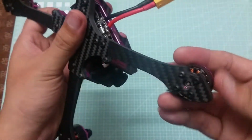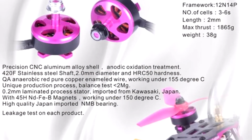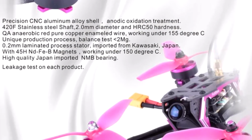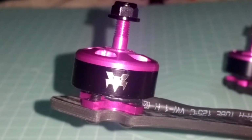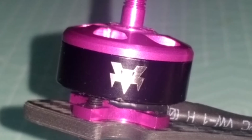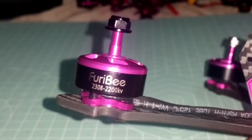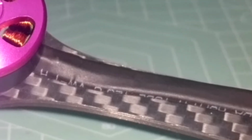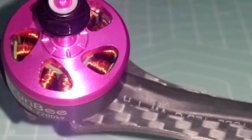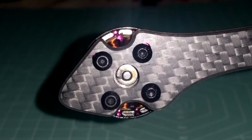The build quality from what I'm seeing is very good, and from what it shows on the product page, it sounds like it's constructed with some quality parts. And because of its size, it's also pretty heavy. Each motor weighs 38 grams apiece, which puts it among some of the heaviest motors that were meant for mini drones. These motors are stated to run 3-6 cell lipos, which is definitely something you don't see every day.